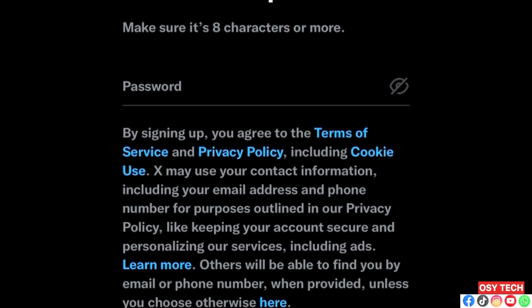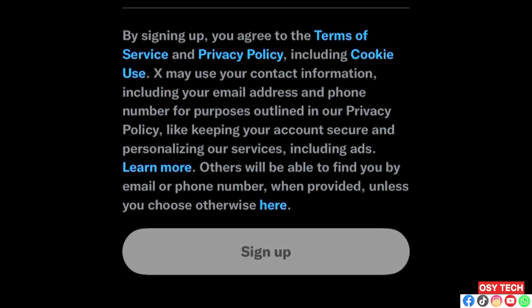After that, you scroll down a little bit, then you tap on sign up. Also, they have the terms of service, the privacy policy, and everything that you need to know. You can read on that before you start to create your account to start to use as your personal account. So yes, there is something that is very, very important to take into consideration. Check them out before you enter your password and tap on the sign up button.